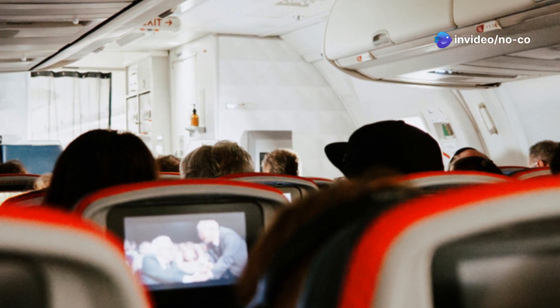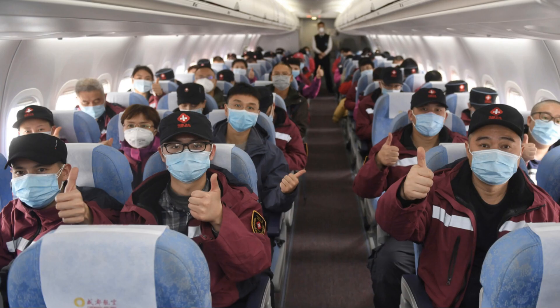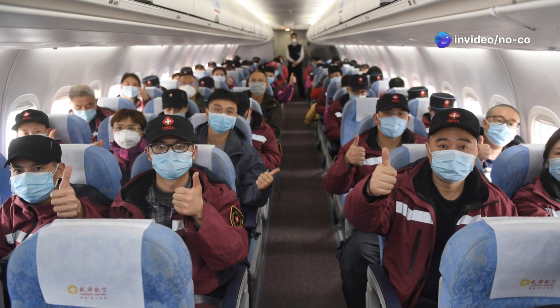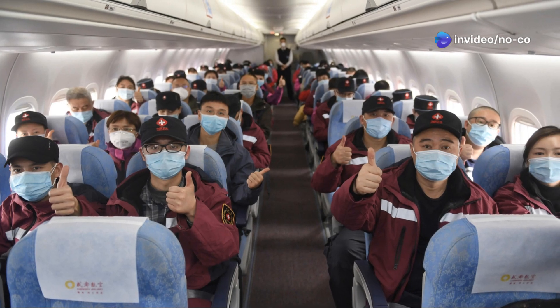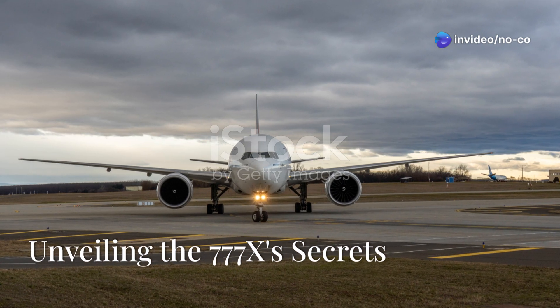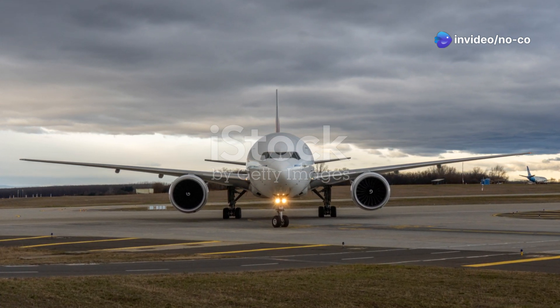But it's not just about physical comfort. The 777X is designed to engage your senses and enhance your overall well-being. The cabin features customizable lighting that can mimic the natural rhythms of day and night, helping to reduce jet lag. The Boeing 777X isn't just about getting you to your destination — it's about making the journey itself a memorable and enjoyable experience.